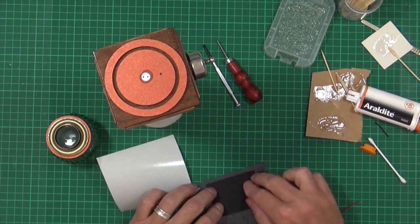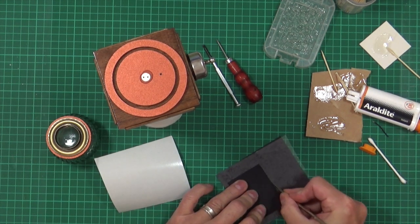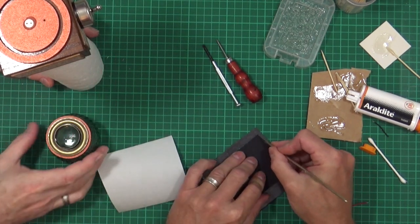And here's one you prepared earlier. And then I'm just going to stick it on that. I know one side of the card's black already, but... Yeah, let me just move that so it's just out of reach.